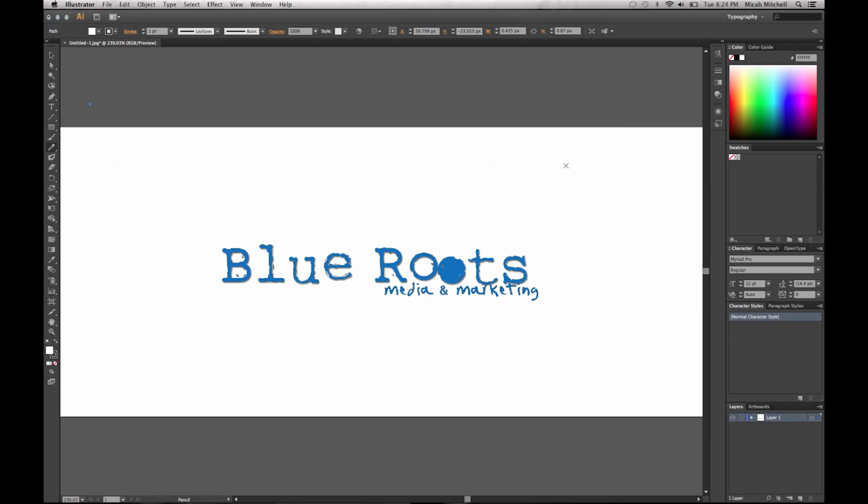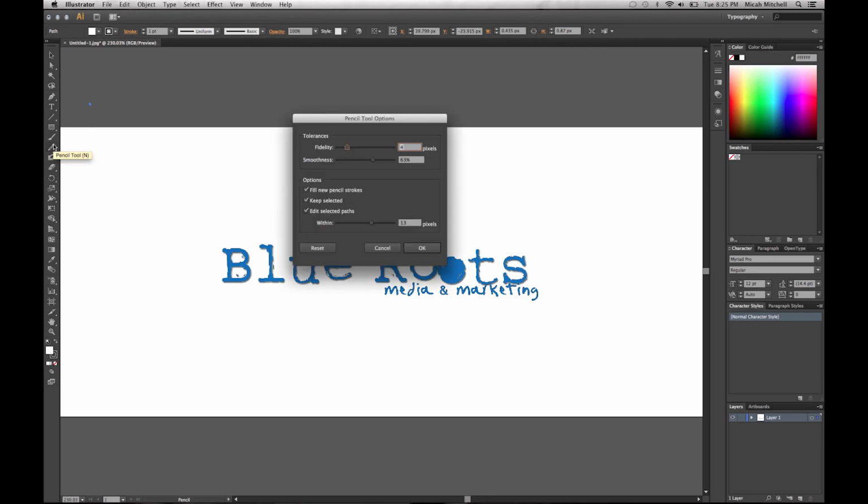So I click on this and I can draw something really quick with that, just like if I was on a piece of paper or something. The pencil tool has different options that I'm going to highlight real fast. The first option, if you double click, is going to be fidelity. That controls how often anchor points are added to the drawing path and how far you have to move your cursor before a new point is added.